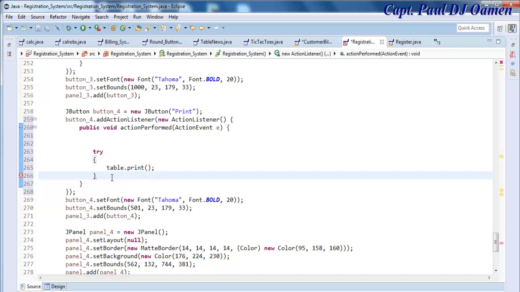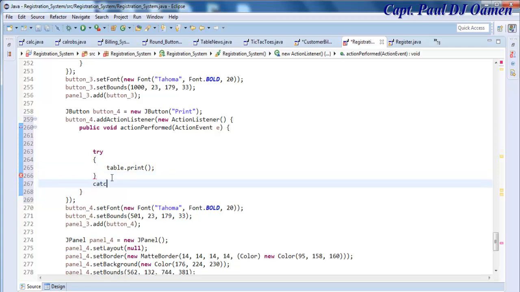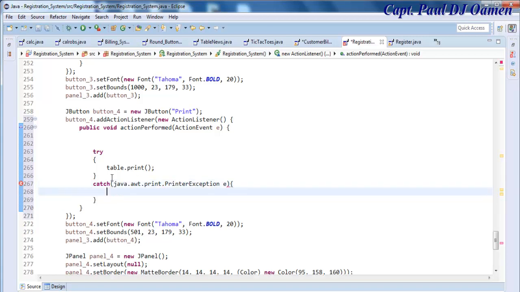Now, supposing if we have any error, that's where this one comes in handy. So let's say catch whatever error that we may have, PrinterException, E, and there we go.